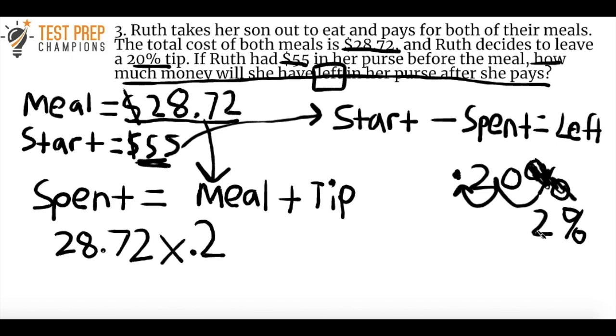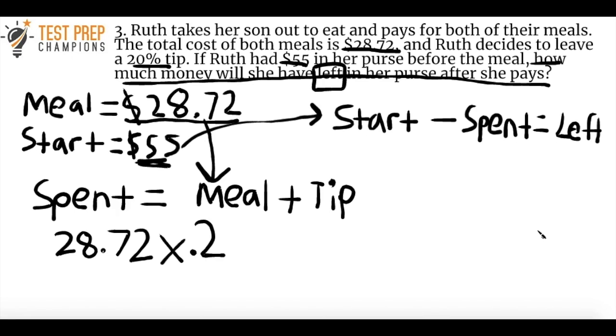All right, so until you get the patterns about how to convert percents into decimals, that's a trick you can use. Just take the percent, move it to the left 2, put the decimal there. So that's how we would get this 20% as a decimal if we weren't using a calculator. So now we're going to do this math here.